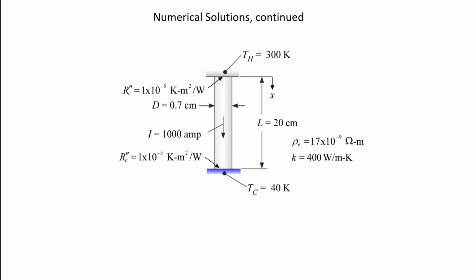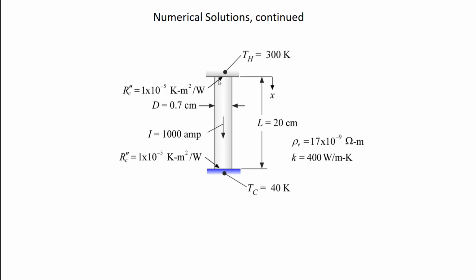Okay, so last time we were talking about numerical solutions, and we were talking about this specific problem here where we had a current lead. It was a one-dimensional steady-state problem. We went through the steps that we talked about, which were to distribute nodes. So we put our nodes along the computational domain from 1 to n. We did a control volume around each node and an energy balance on that control volume.